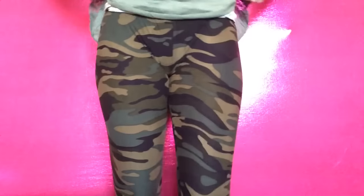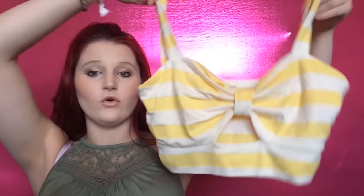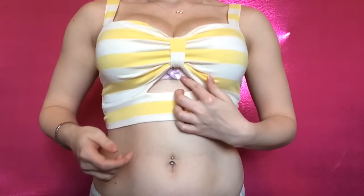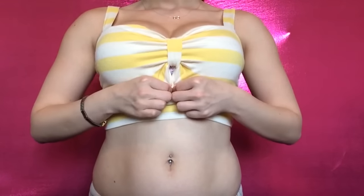I also picked up this cute crop top. I got this at a store in the mall — it's a size small and it looks super adorable. It has this cutout, but for me it shows a little bit of my bra, so I need to find a really good bra that doesn't show in that cutout. It's really comfortable to wear, especially during the summer.